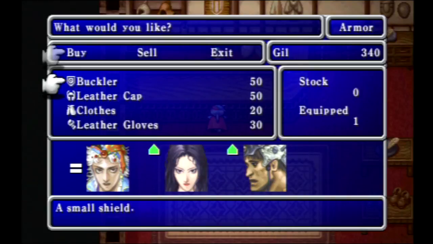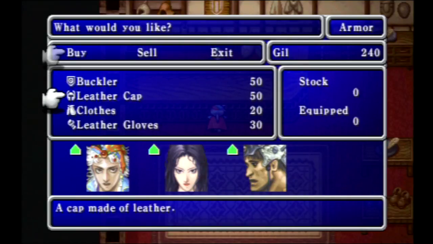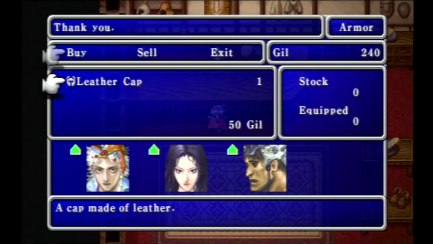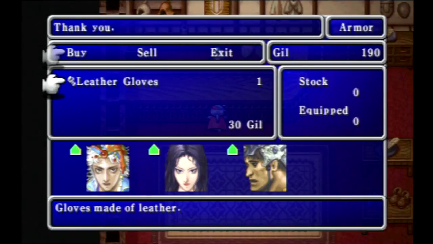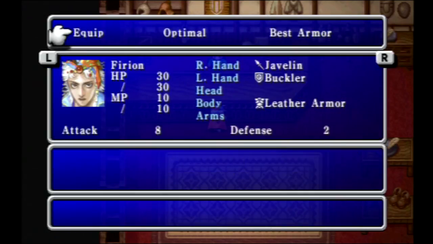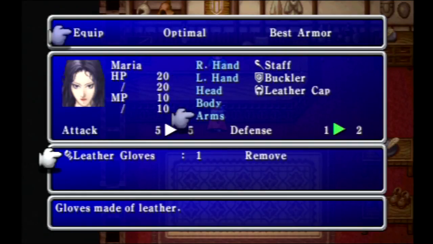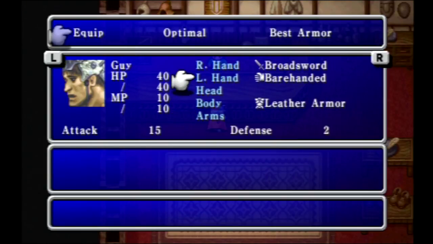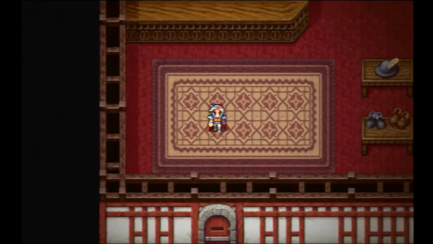Now for equipment in terms of armor, I do want a shield on everybody. And then because Furion and Guy start with leather armor already, what I'm going to do is just equip a cap and gloves on Maria. Because if you actually equip all of the leather stuff on Guy and Furion, it will dramatically decrease their evasion. And like I said, especially early on, evasion is very important. So we want to make sure that we have as much as possible.